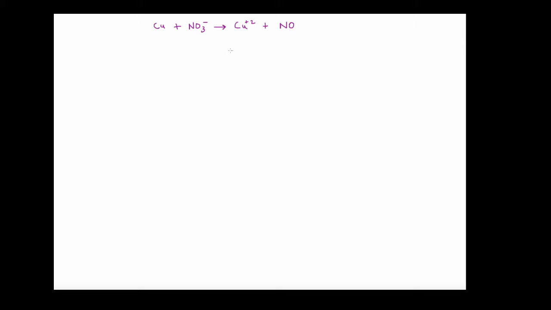One of the things that comes up when I'm helping my own students with this is how you figure out the half reactions. To do that, you've got to utilize a skill that you should have already learned, which involves establishing oxidation numbers for all of the elements in the various components of these reactions, because what you need to figure out is what's being oxidized and what's being reduced.